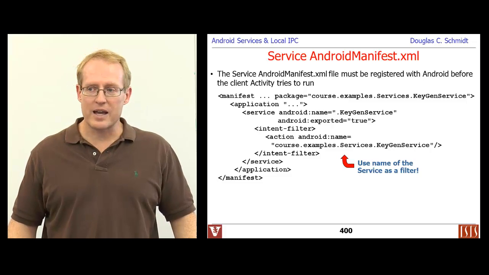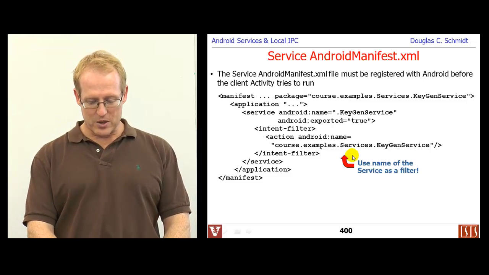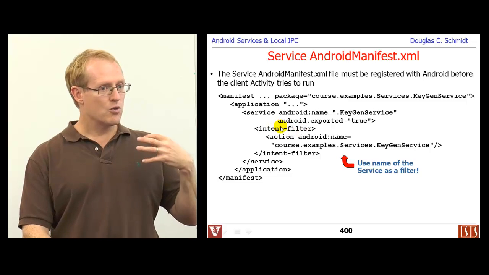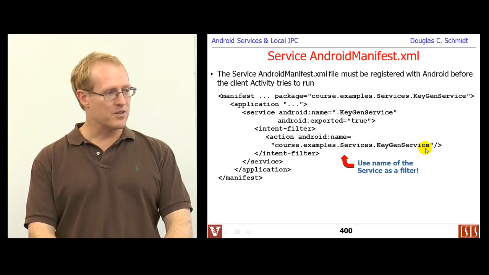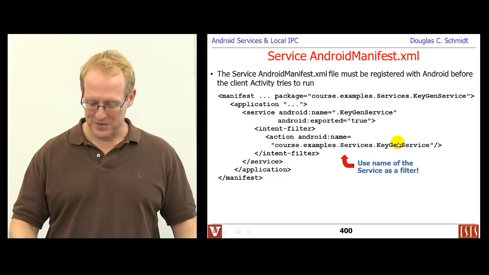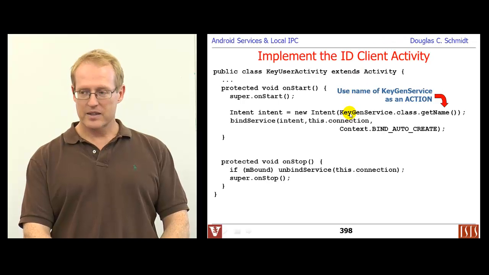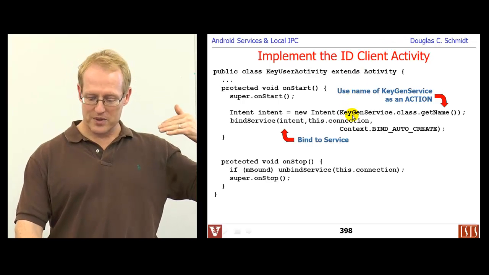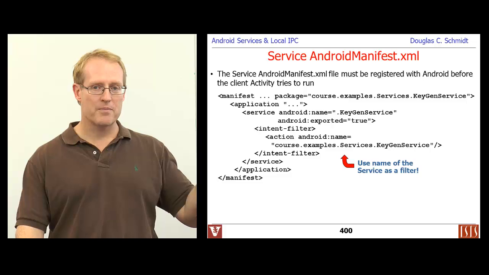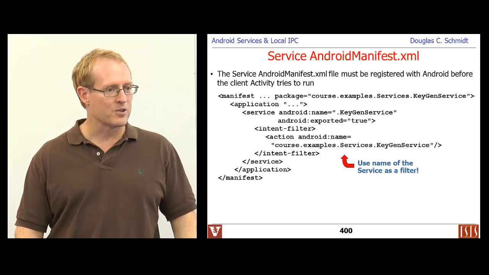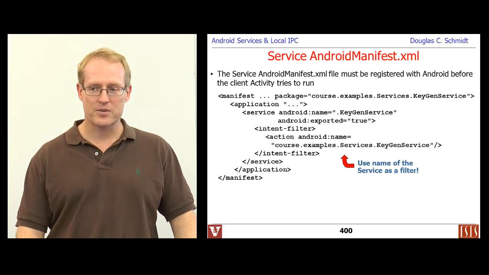A couple of loose ends to tie up here is the manifest file for the service that we've got here. As you can see here, it goes ahead and has an intent filter that says, run this service if you get an intent that matches the name of the service. So you use the name of the service as a filter. And we use that over here, as you saw, in order to create an intent that when bound will cause this service here to be started, because it has an intent filter that matches that particular name. We'll talk a bit more later about intent filters when we talk more about the intent framework in Android, but this is just a kind of a down payment on that later discussion.